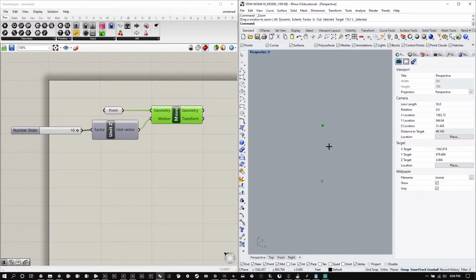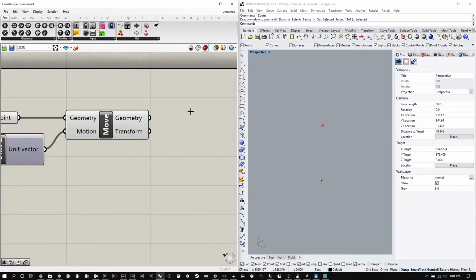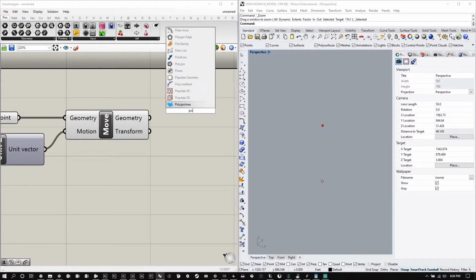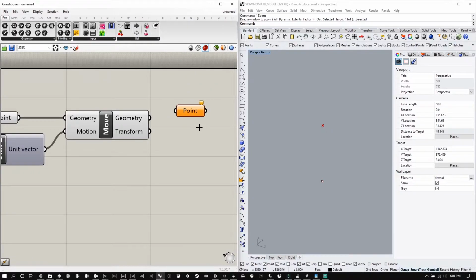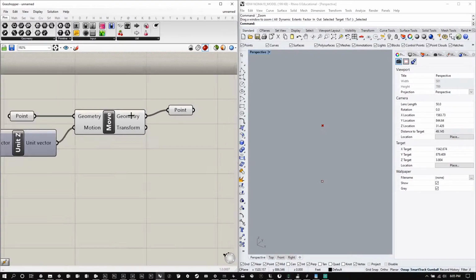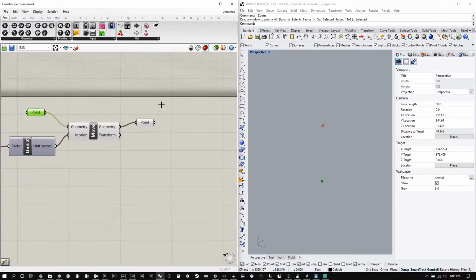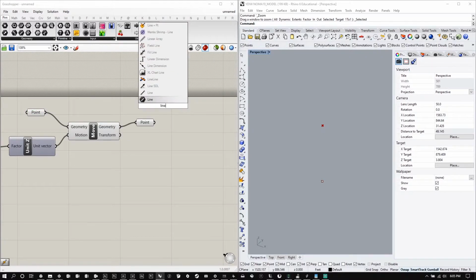There it is. Okay, so there's our moved point. Now note that it hasn't actually moved the original point. It's created a copy because the original point needs to exist for the script to work in the first place. So I actually have 2 points now, and that means I can do really cool things with both of those points. For example, I can draw a line between them.